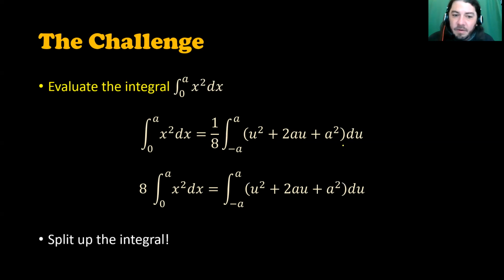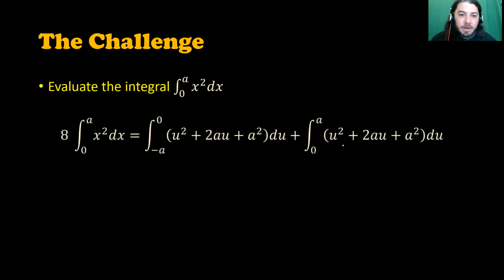So next trick, split up the integral. Now, I wouldn't have to do this if I already knew ahead of time the even and odd function tricks. If I had those listed ahead of time, I could do this a lot faster. So we're basically deriving those even and odd things from scratch. So we split up the integral, and we're going to split it up into 2 intervals, from minus a to 0 and from 0 to a. So what does that look like? Well, minus a to 0, 0 to a, and it's the same stuff inside each one.